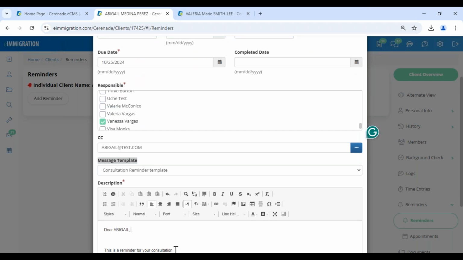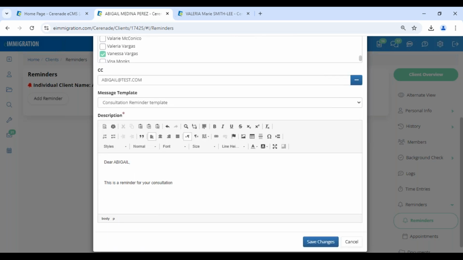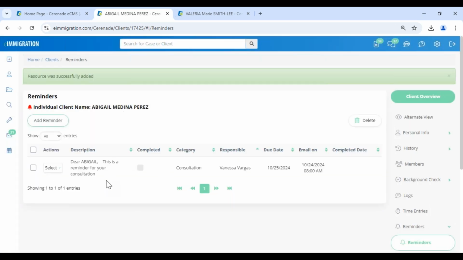This is a reminder for a consultation tomorrow, blah, blah, blah. Okay. So again, if you guys want to save time, create your template so that when you create the reminder, you don't have to type it. You just select, like your court hearing is tomorrow or your payment is due. So that's how you create the reminder.